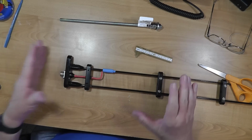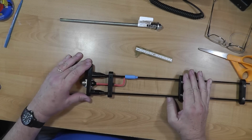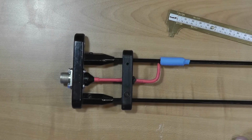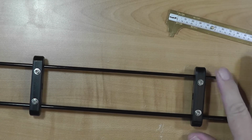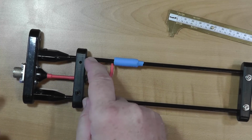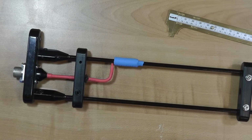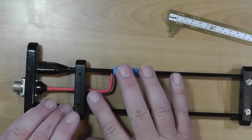This antenna, and we can look at it right here, is a J-pole antenna, but it's fed rather oddly. Let me zoom in so you can see just how oddly. Normally, this is the short part, and then this is the long part that goes on for another half wave. We would feed it about here, across both, and it would be a balanced feed, because this lower part right here is the impedance matching part. But this is fed entirely differently.